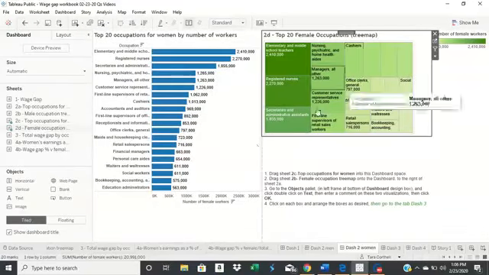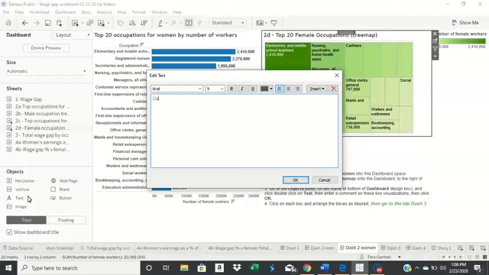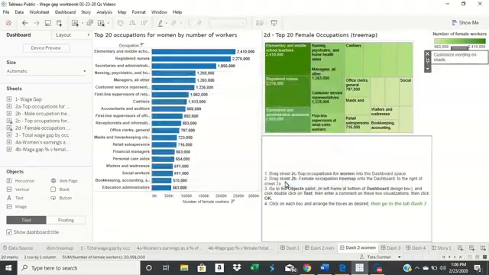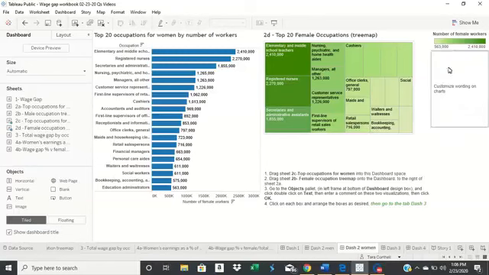And then from here, we're again going to go into our objects and create a text where we can customize our wording on our charts. Which again, we can make as large or as small as we want, or move it to wherever we would like to in our dashboard.